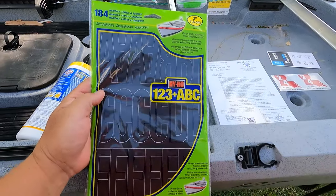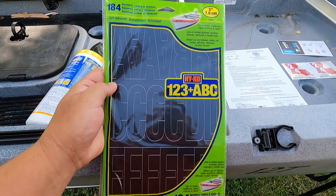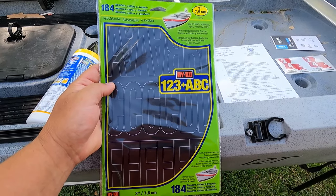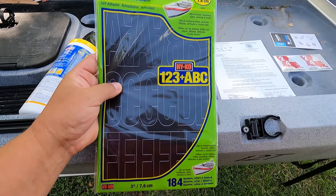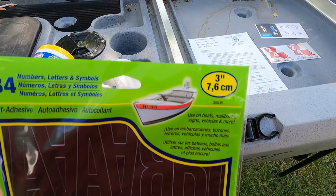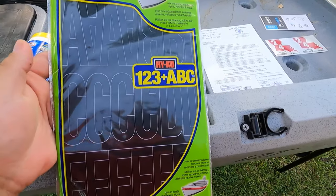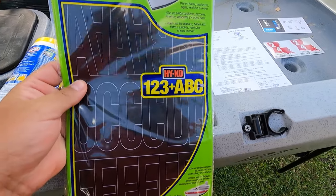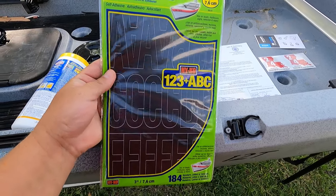So these were the letters that I got. I found these where the mailbox stuff is — if you go all the way to the back of Walmart where they sell everything for your mailboxes, they sell this right here and it actually has a boat on there, so this is the exact size that you need. It's got to be at least three inches or bigger on the letters. The bigger your boat, the bigger letters, of course. But on the kayak, three inches should be good. This was less than $2 — it was $1.76 or something like that for the whole pack.